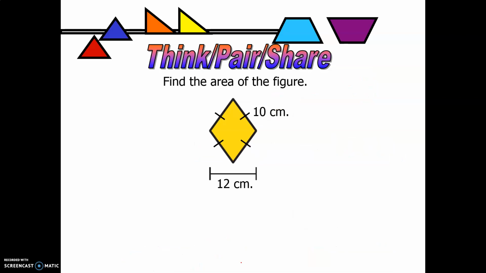All right, so pause the video again and try this out and check back when you're ready for the solution. All right, so here we are given the length of one diagonal. Notice straight across this way is a distance of 12. So that would tell us that this diagonal is also 12. So we know our D1 is 12.